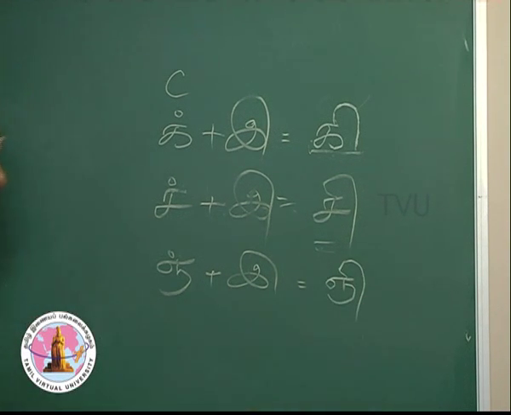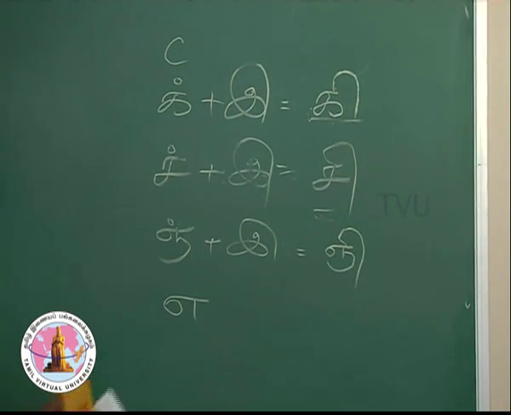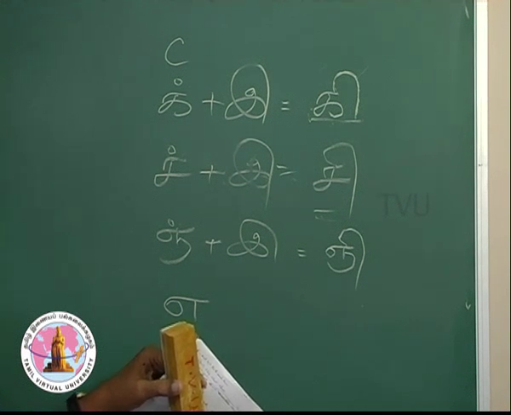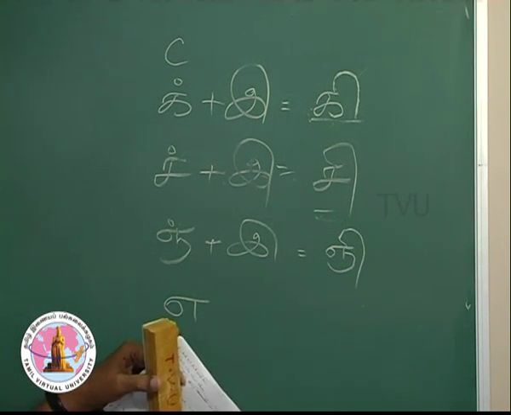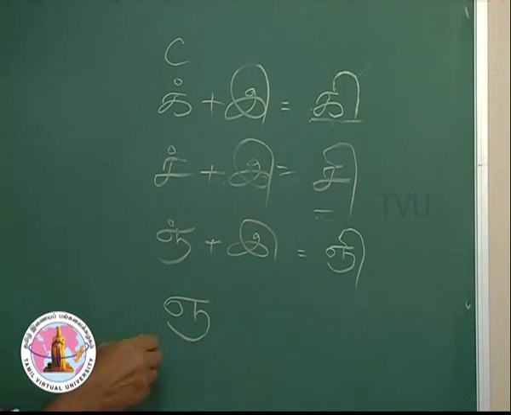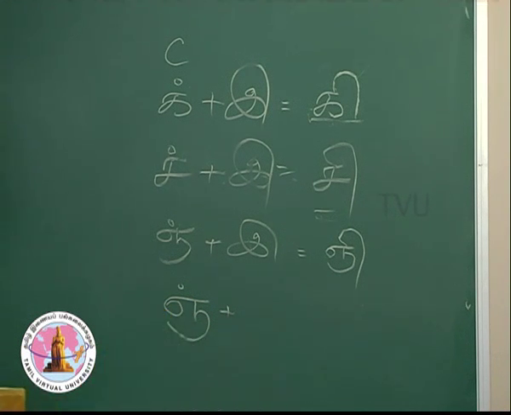See how this is written. Do you remember this letter? I hope so. This vowel a, with an extension, becomes nya. When you put a dot above, this becomes a consonant pronounced as nya, plus e.